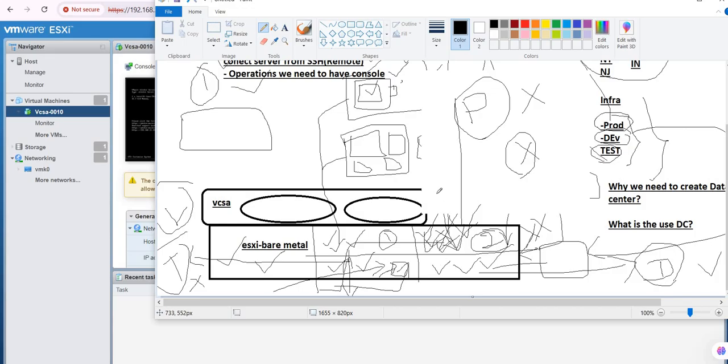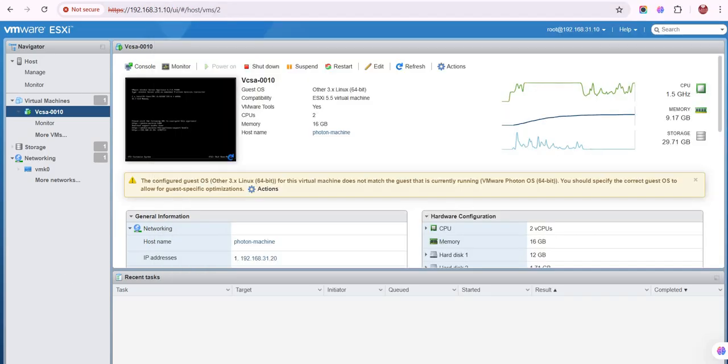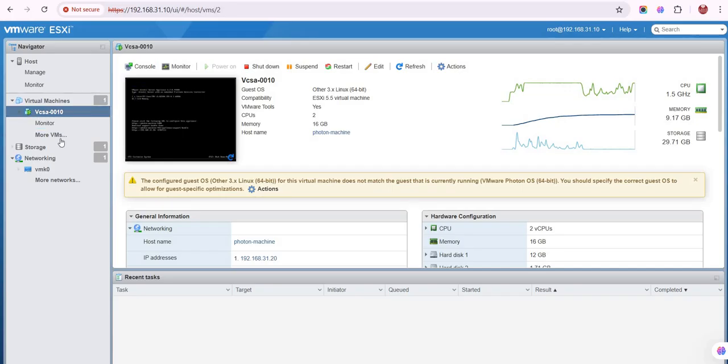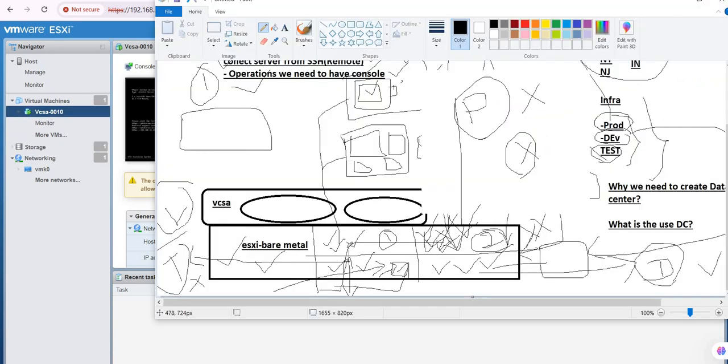So to avoid these situations, what we are using is the vSphere client mechanism. This vSphere client mechanism works dedicatedly for a particular VCSA. For example, here I am creating one VCSA, and here I am creating a vSphere client.